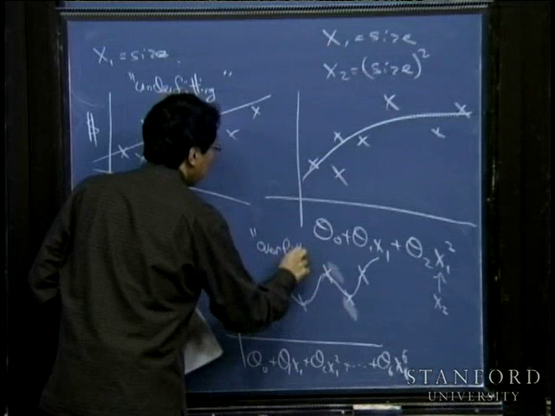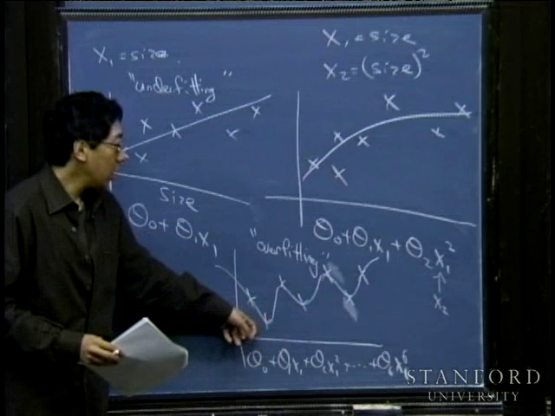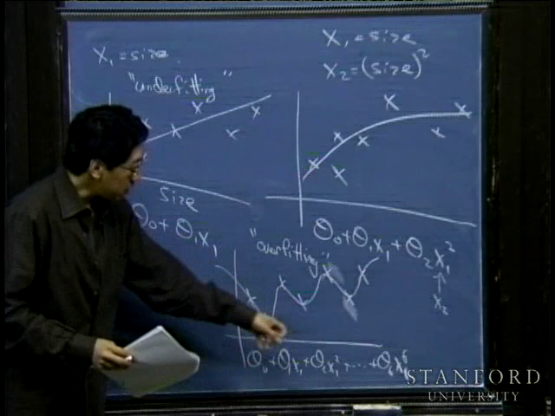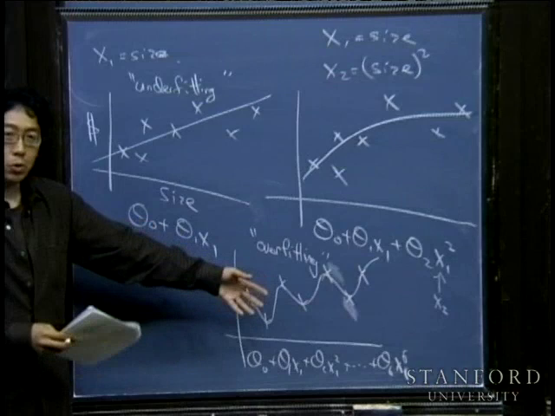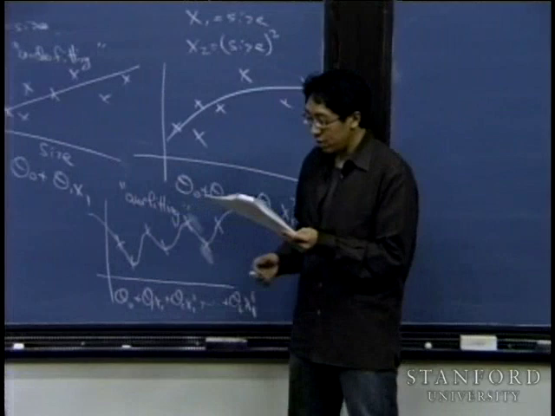Again, very informally, this is when the algorithm is fitting the idiosyncrasies of this specific data set. It just so happens that of the 7 houses we sampled in Portland or wherever you collect data from, that house happened to be a bit more expensive, that house happened to be a little less expensive. By fitting a 6th order polynomial, we're fitting the idiosyncratic properties of this data set rather than the true underlying trends of how housing prices vary as a function of the size of the house. Okay? So these are 2 very different problems. We'll define them more formally later and talk about how to address each of these problems.